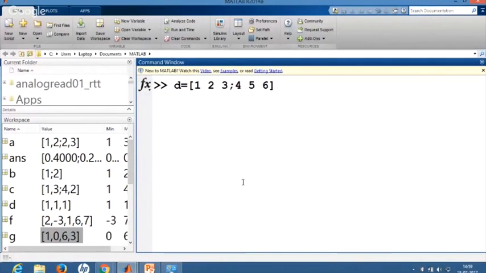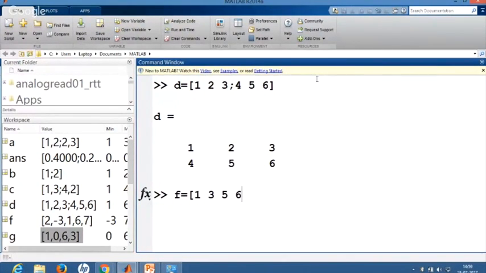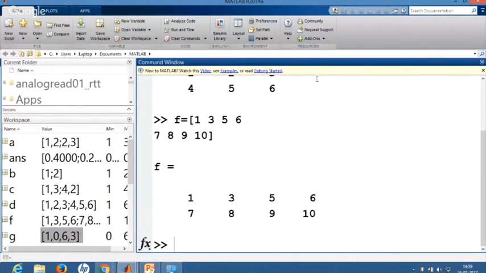So we just discussed that you create a two-dimensional matrix like this, that 1, 2, 3, then semicolon indicates a new line, and so you have a 2 by 3 matrix. You can also do it like this. To create a new line, you just press enter. Do nothing. The command continues. Only when you put the matching closing bracket does MATLAB understand that the command is now complete. So you may put a semicolon, you may just press enter. It is one and the same thing.